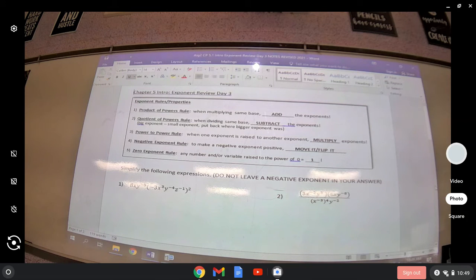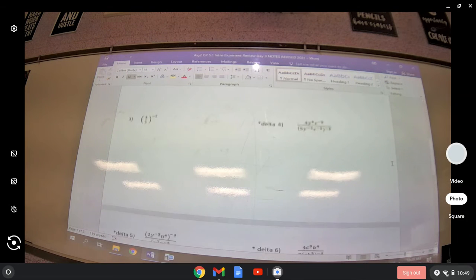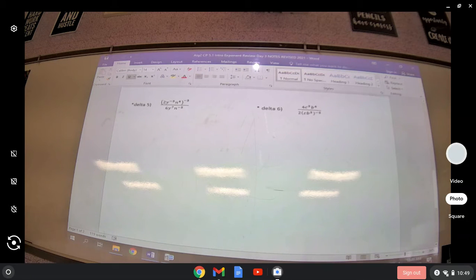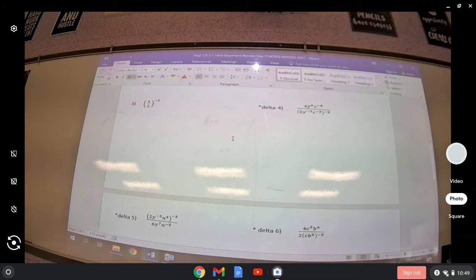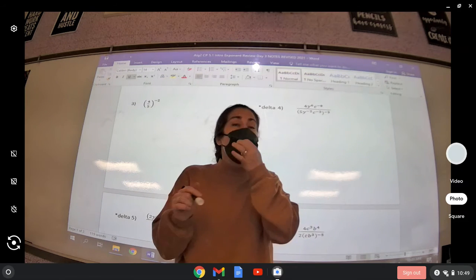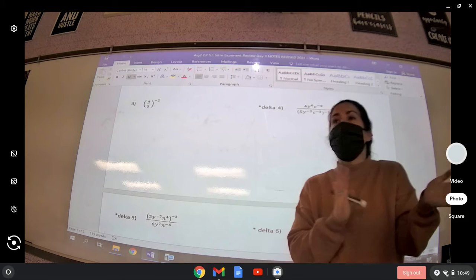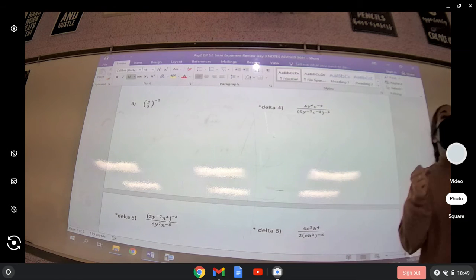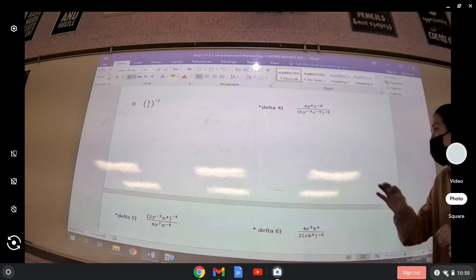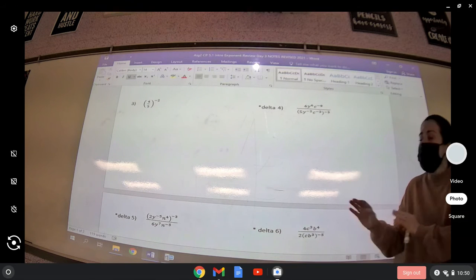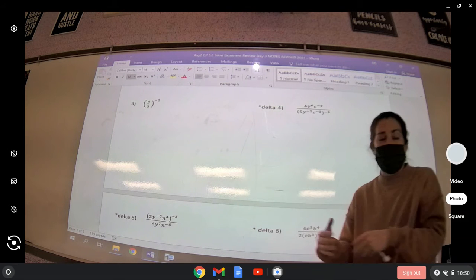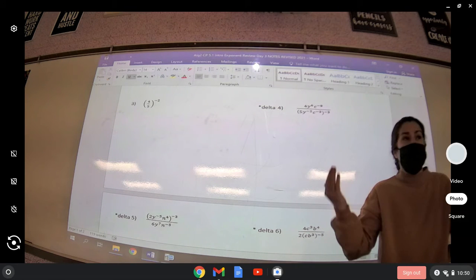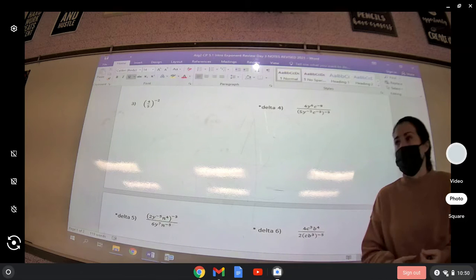So go to example 4 first. Okay. Oh, I went too high. All right, so here's example 4. I'm actually going to do example 4 with you 2 different ways. I like to give you guys options in case somebody prefers one way over the other. I really do truly believe you're going to like the first way better. But like I said, I want to give you an option. It may be something that we could use in the future that helps us when we're working with exponents.